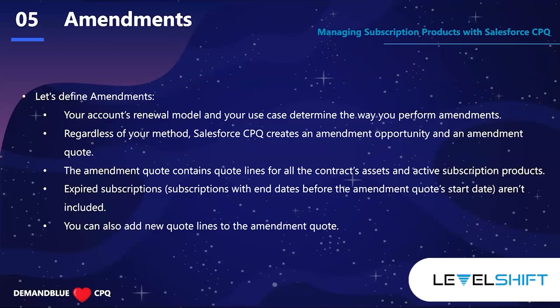You can change pricing, add quantities, reduce them, or add new products on existing contracts by using this amend option. When you choose to amend a contract, it creates an amendment opportunity and an amendment quote based on whatever existing subscriptions are tagged to the contract. Any changes are done on the amendment quote lines, and they will reflect on the opportunity. Your amended quote lines will have a reference to existing subscription lines from the original contract.